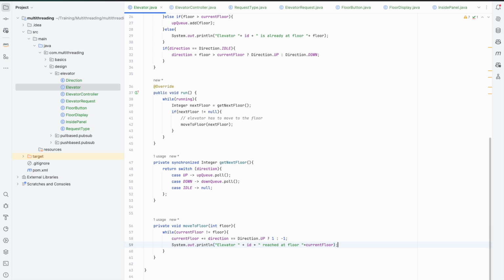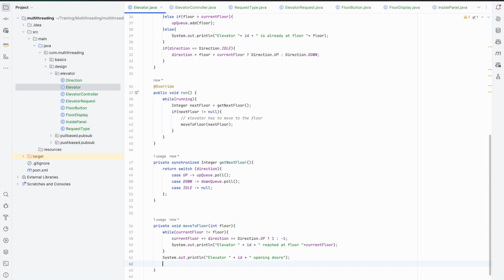Now it is continuously moving upwards. Once it reaches the floor, it would open the doors. Let's assume I'm just writing console statements here, opening doors, right? Now this is done. Now what else do we need to handle?